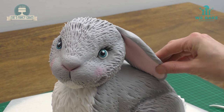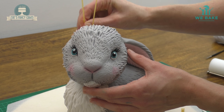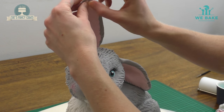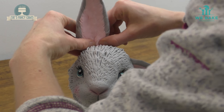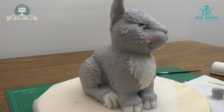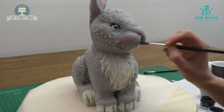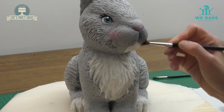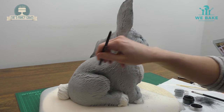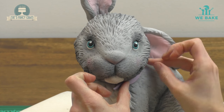I'm going to give mine one ear down and one ear up. For the one that's up, it's going to struggle to stand on its own, so I've inserted a couple of pieces of spaghetti into the rabbit's head and pushed the ear onto that spaghetti. Give it a good press down at the back of the head. If you want to add more detail, run over it with a bit of grey or black edible food colour dust, just with a dry brush, in any areas you want to look a little darker — catching the nose area, tips of the ears, and between the legs where it would be more shadowed. Then give her a little purple bow just to finish her off.